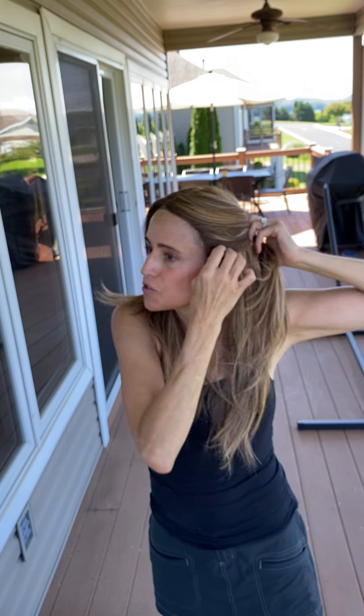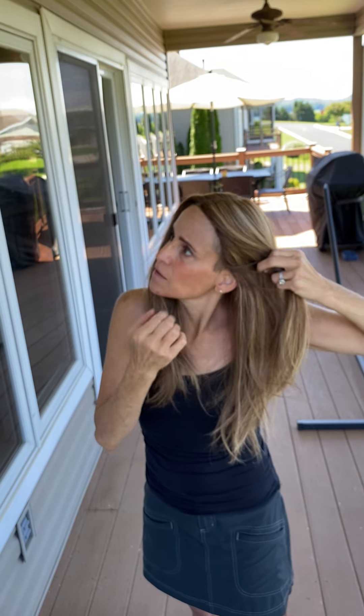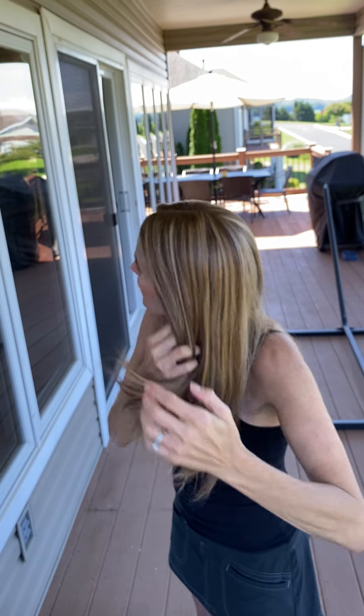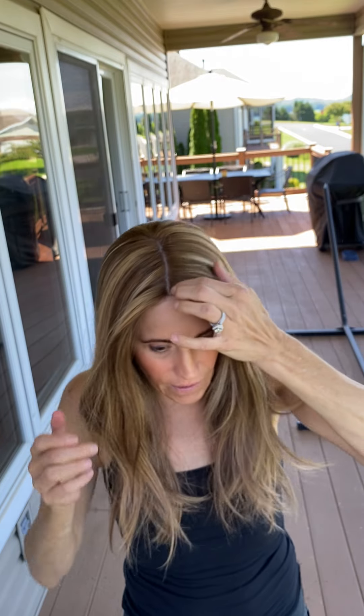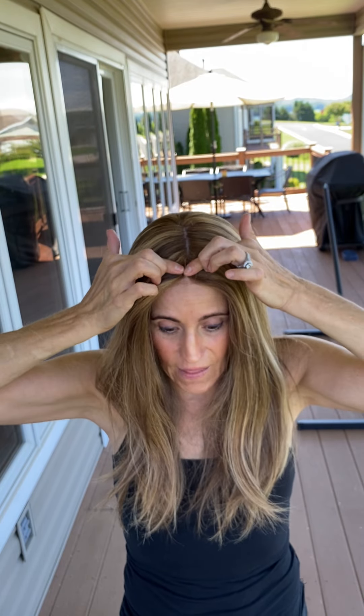Here's my McKenna on — I'm trying to see the reflection in the window because I don't have a mirror. Sivan thinned this for me; she did a fabulous job. This is my McKenna size small, fits perfectly. Very similar to what you'd get on a Madison but way too much hair for me, so I had quite a bit thinned out. She did some sideburns for me, and I had to pluck some of the part here because the hair all went together — that happens with Madison too, where you don't get that with an eye wig.